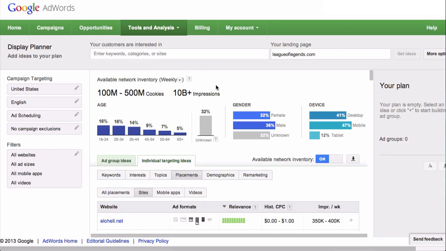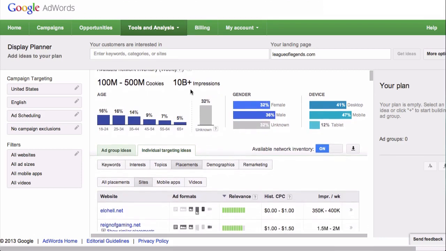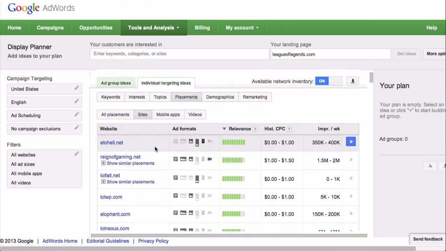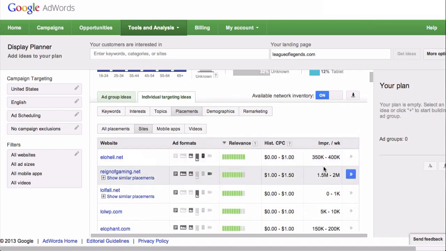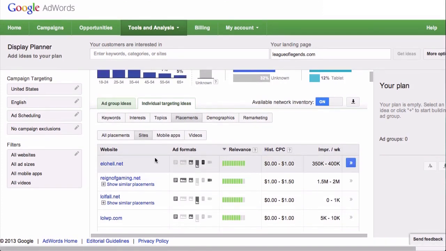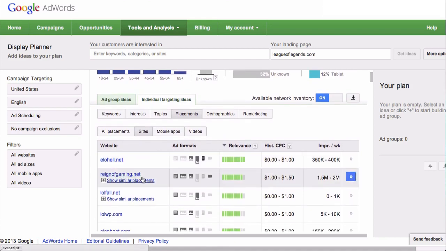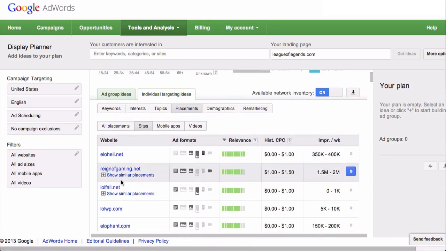So this is giving us all that good information about League of Legends and what other websites those people might be interested in. And they give you all these websites right here. And on the right, it shows you how many visitors they're getting. So any of these websites down here are potential keywords that we can target. But what I would recommend doing before you throw any of these into the list is go to the website, check it out, look around, and ask yourself, would people who go to this website be interested in signing up for League of Legends? If the answer is yes, feel free to add it to your list and give it a shot.